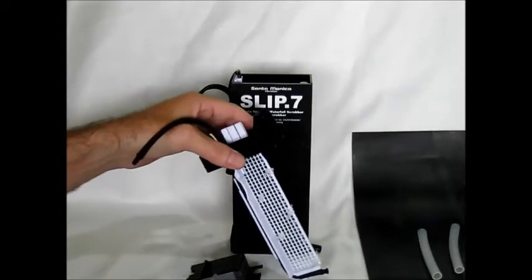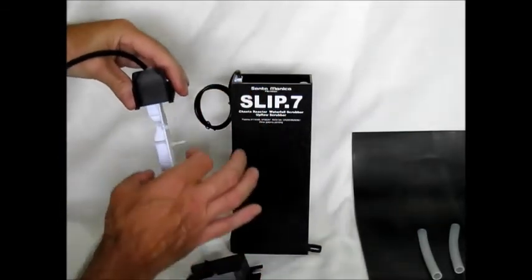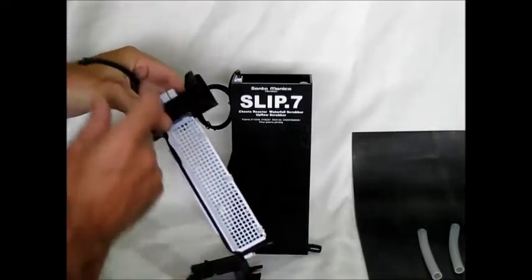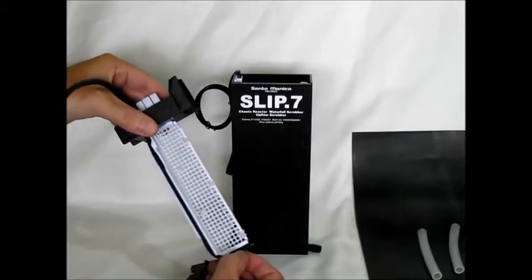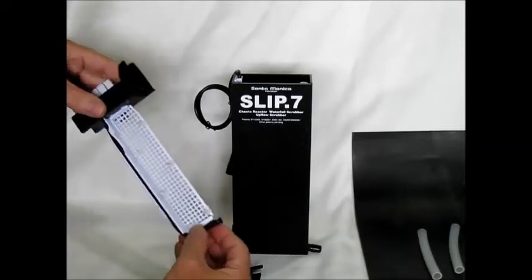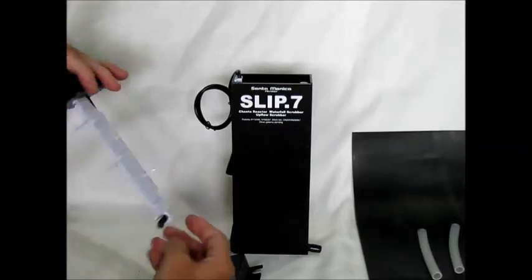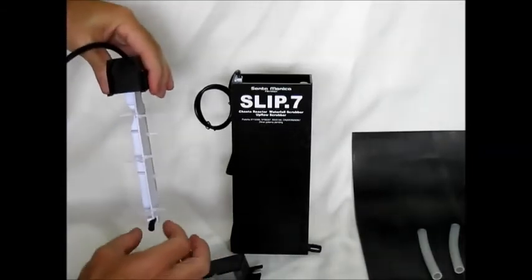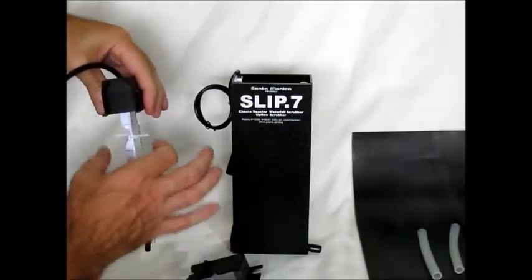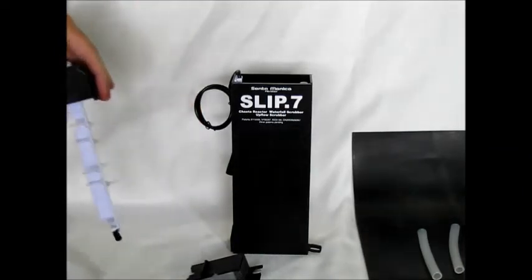We do test it before sending these out to make sure bubbles go up both sides. But of course, if you move it around or you take out the tubing or anything, the little cuts here and here might get closed. So you just have to get your air turned on and push in those and hold it underwater, and then just mess around so you get bubbles on both sides. So you want to watch it in the tank have bubbles on both sides.